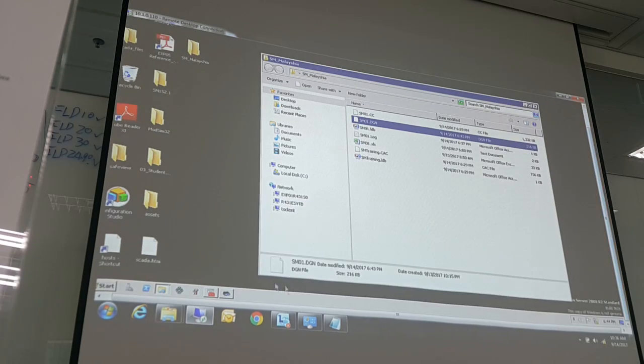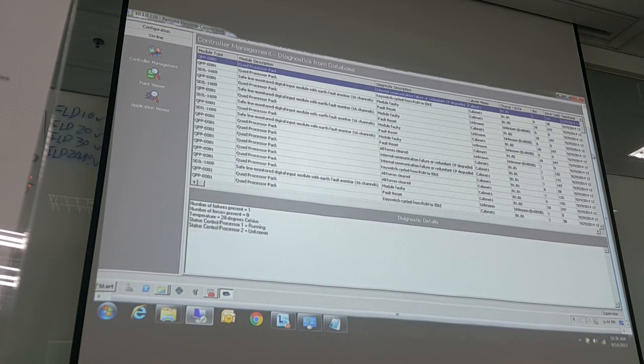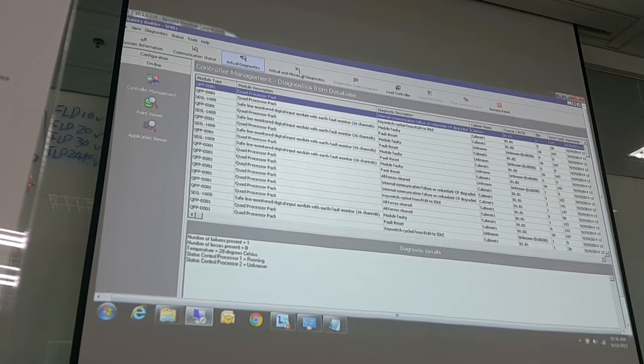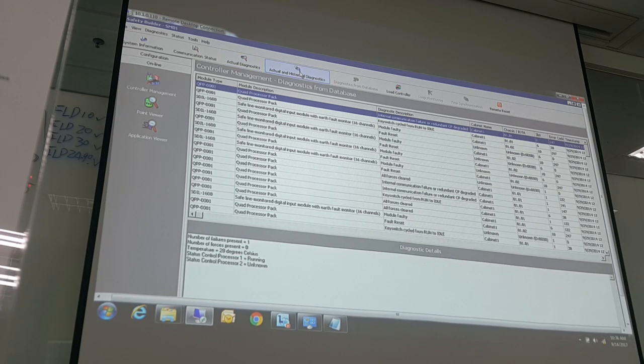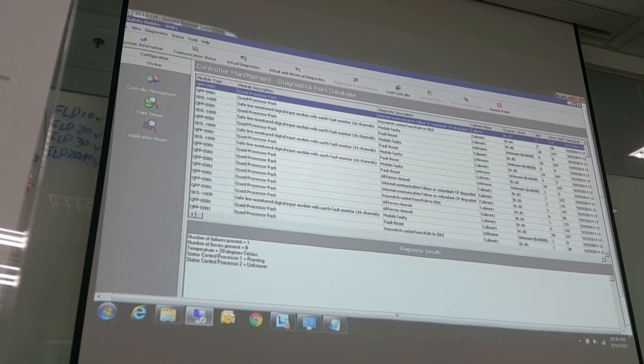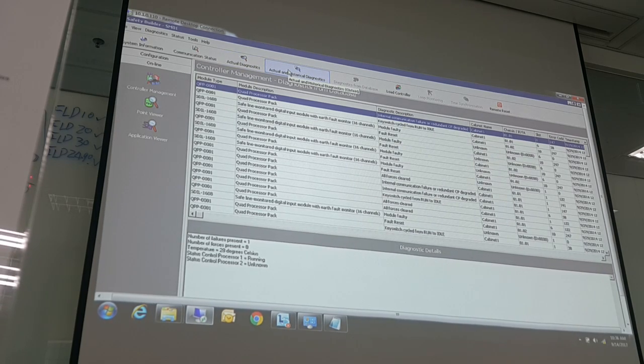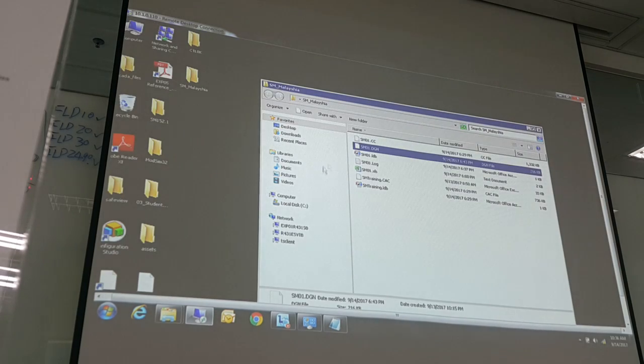Once you click this or this, the system will create the DGN for you. And the DGN will keep all the historical and actual diagnostic information forever until you delete it.